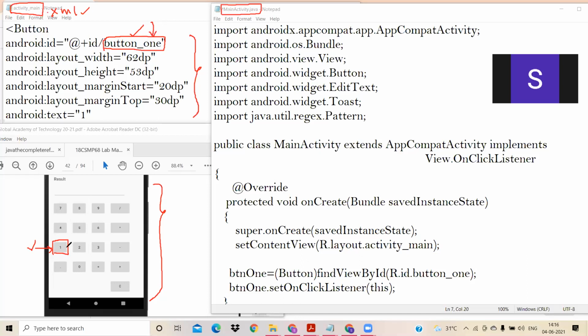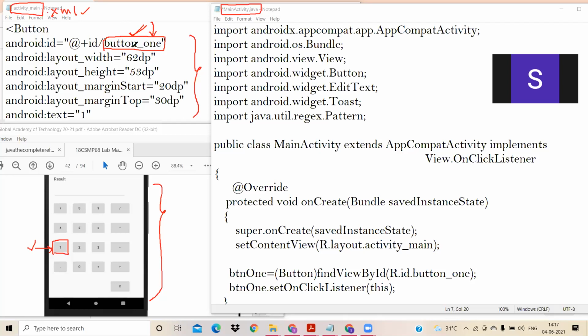Since this button refers to number one, that's why I've taken the name of this ID as button underscore one. By default, the ID will be some arbitrary ID. It picks some arbitrary ID once you do drag and drop. So step one, you need to change the ID. What name can you give for this ID? It's your choice, but try to give a meaningful ID name. So here I picked the ID name as button underscore one.